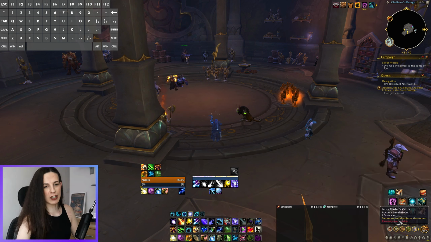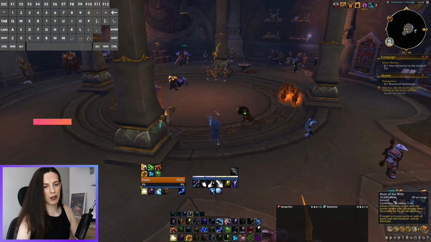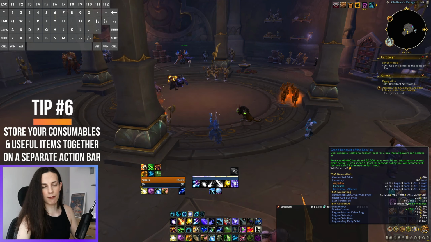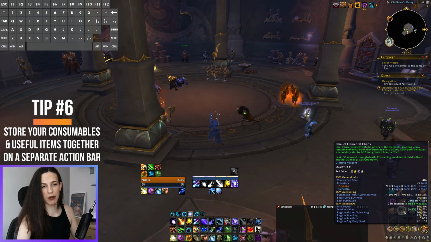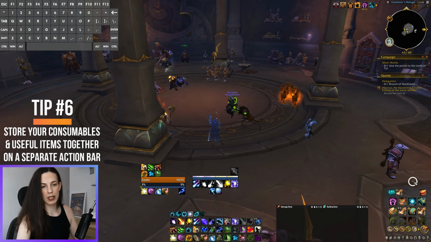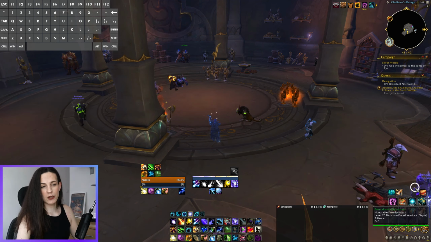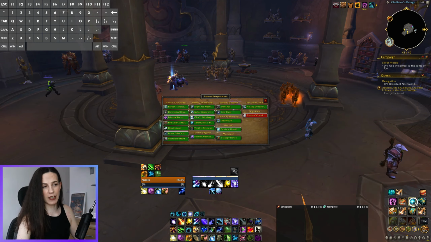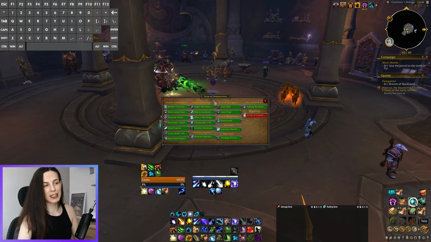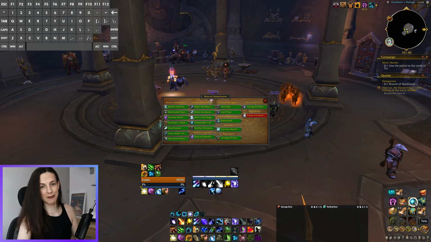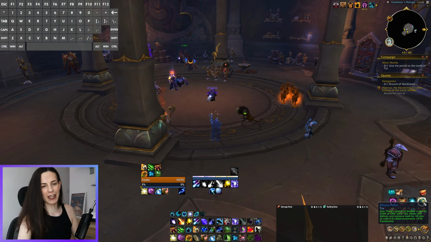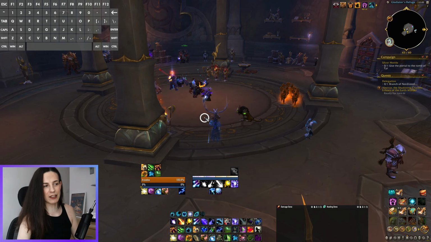You may also notice I do have a little tool shelf in the bottom right of my screen here, and this has all of my kind of like buffs, for example, so my Mark of the Wild as a druid. I also have my feasts here, so food buffs, I have my flasks, I have my runes, and I have some drums too. I also like to keep a Hearthstone interface. This is the Tome of Teleportation add-on that will give you an interface of all of the possible Hearthstones and different teleports your character can use. I will link that add-on in the description if you'd like to download it for yourself. I also have a mailbox toy here, so I can just really easily summon a mailbox.